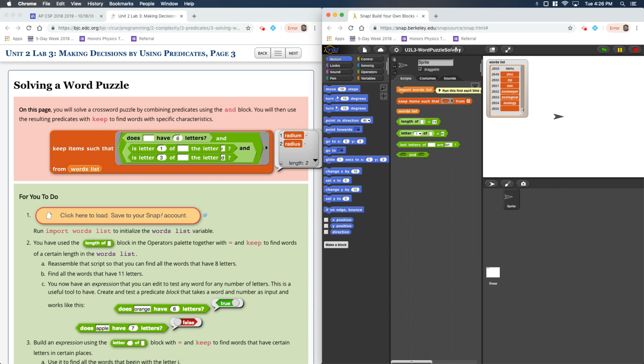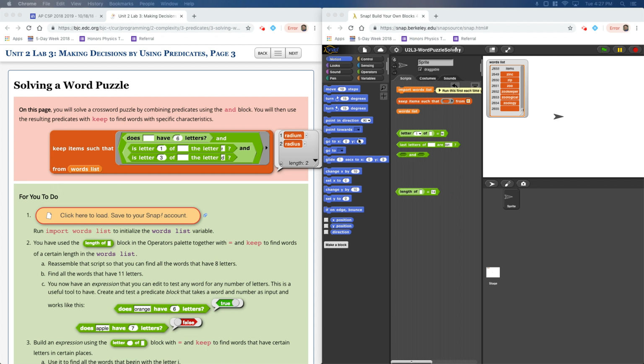For step 2, we want to build a custom block that checks if a word has a certain number of letters. The video will pause to give you a chance to code. If you need a hint or are ready to move on, answer the following question. Okay, so here's the blocks that we need to put together in order to make this script. Answer the following question to move on. So here's how we put those blocks together to get the desired result.